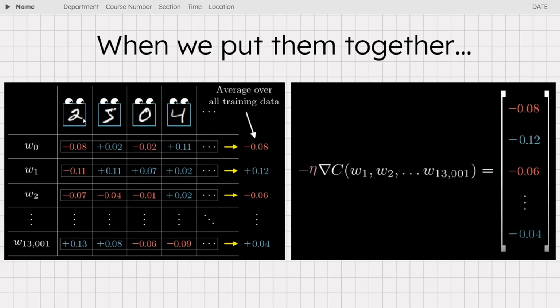This is for only one sample, which is the sample where we used to recognize the 100 and number 2, 100 and number 5, 105. If we put all the list of changes for all weights from each sample all together for all of the training data, and we average their values, we're gonna get this vector. And from this vector, we could just write it like here. And this is how we get the gradient descent vector column that we saw earlier.